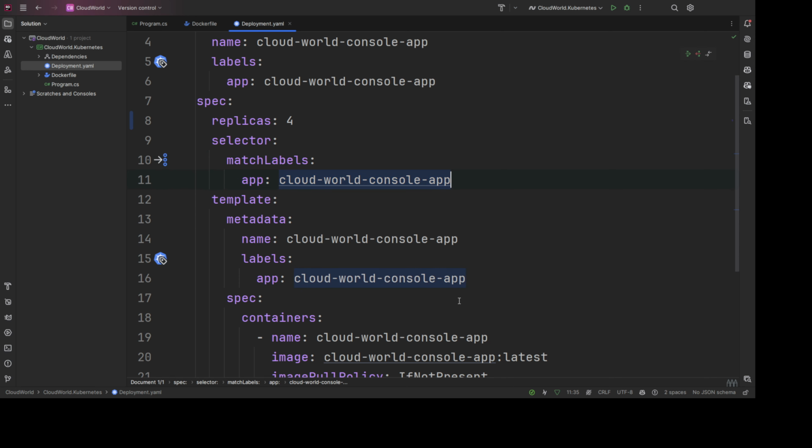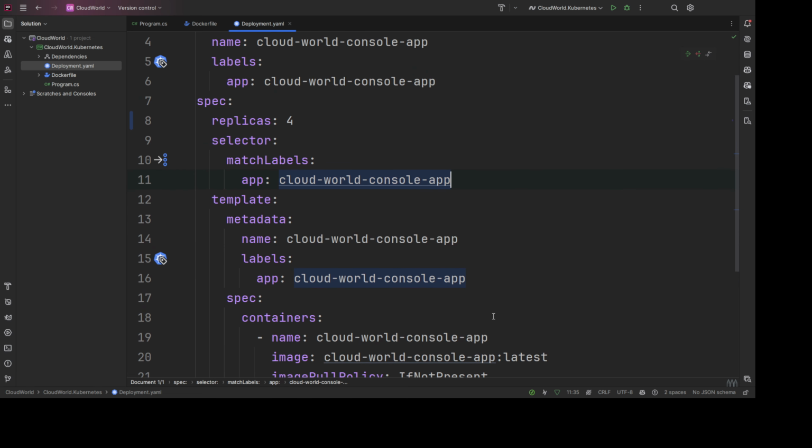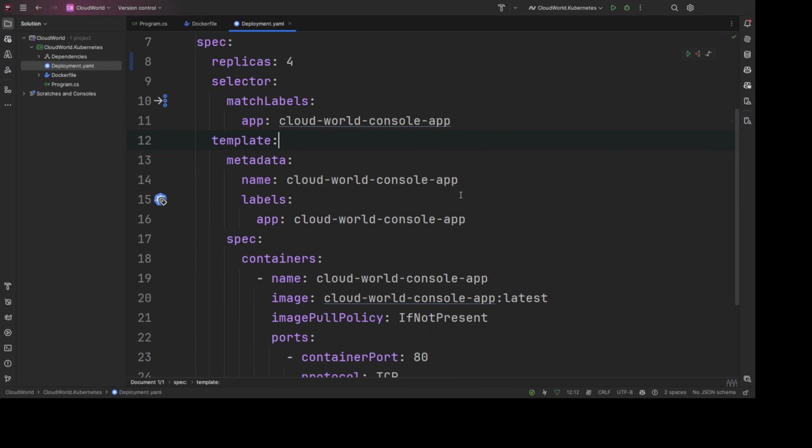So when the deployment gets created, the replica set is going to create also all the pods with all these tags and labels that we have defined in this section in here and in here as well. And what the deployment is going to do is look up all the pods that match this particular label. So as you can see, we also have the labels and the definitions in here as part of the container definition.